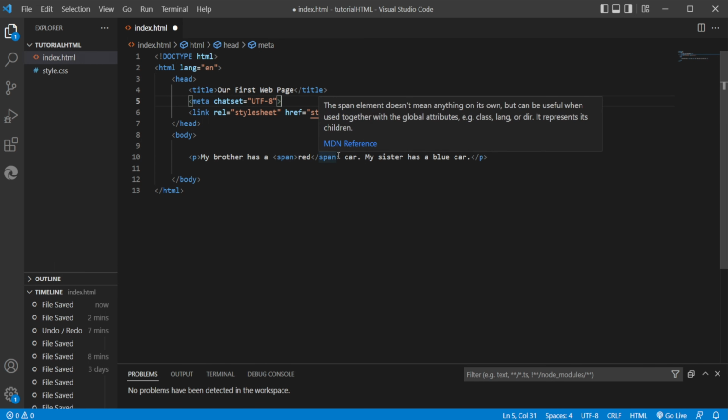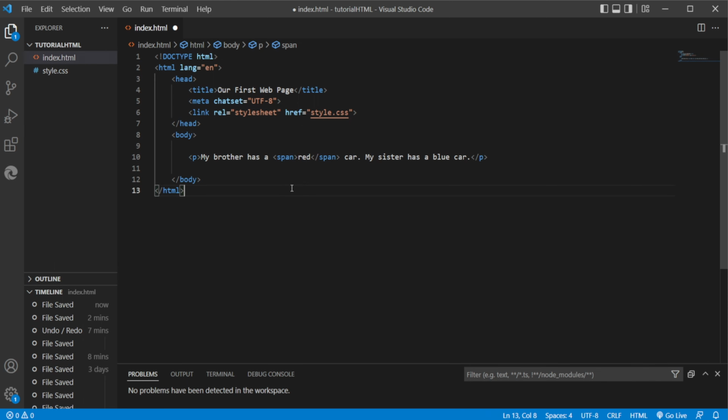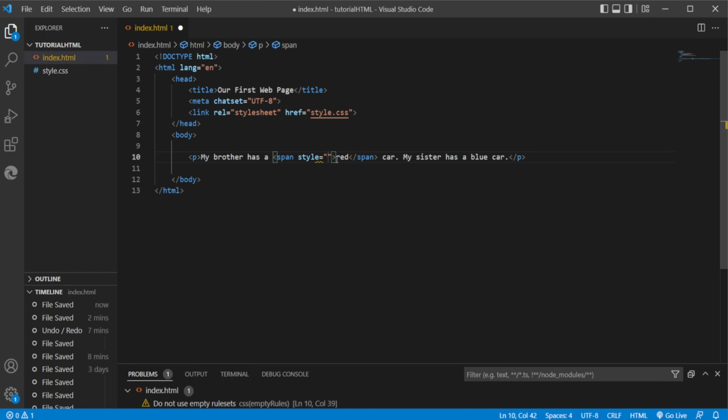Then everything outside of this element will just be treated as normal, except for this one here. Now in the span, we will say style, and this is where we will style with CSS this part of the element that we want to modify.